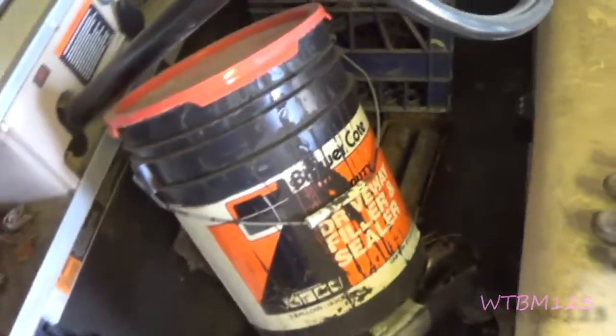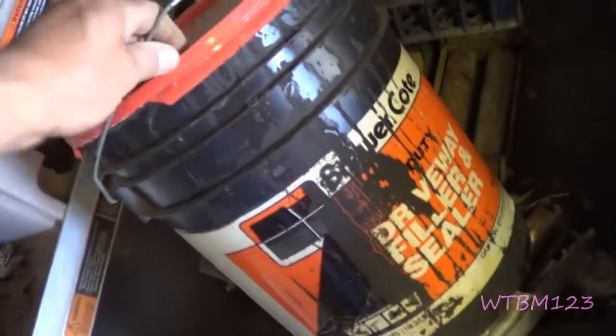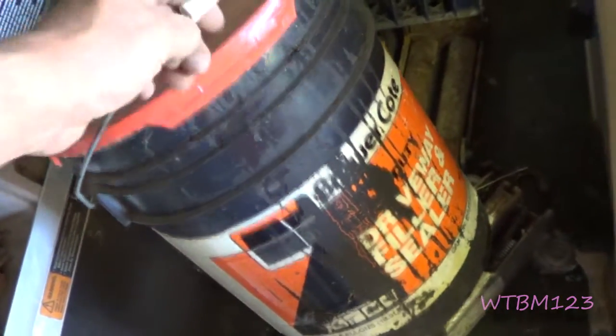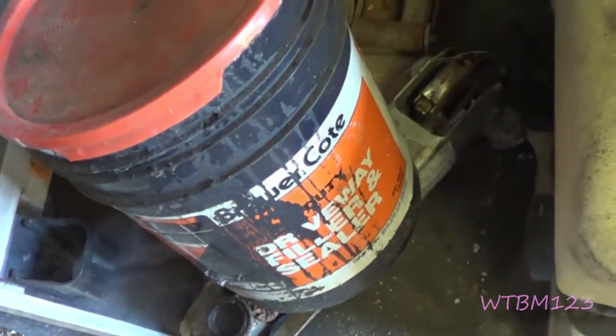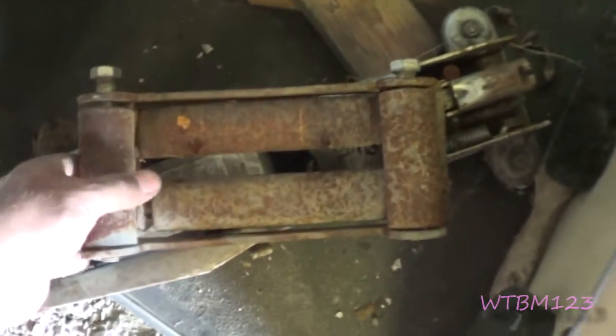So we got a little blacktop sealer here. We'll have to check that and see if it's any good. There's not that much in there. Maybe do a little driveway repair. And we got a roller fairlead for the winch.